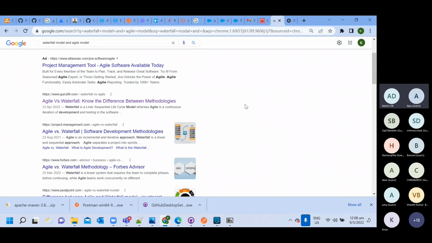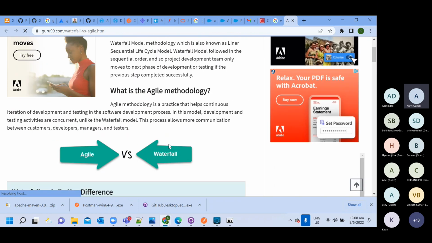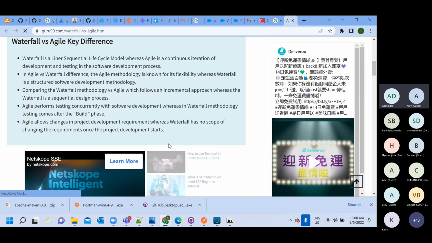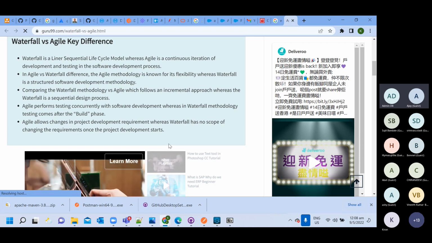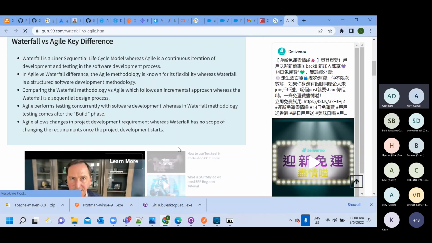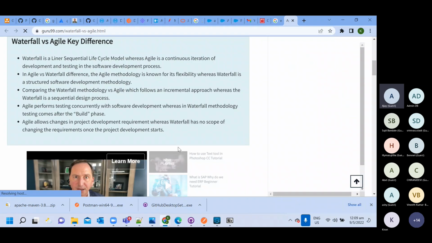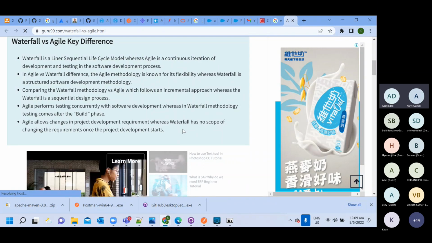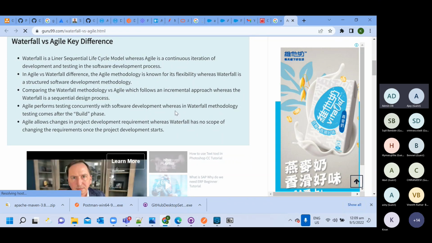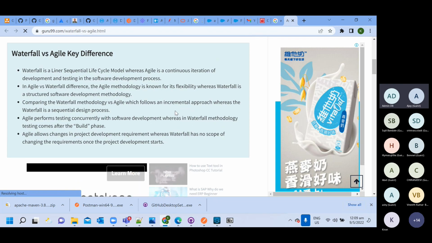Okay. So first of all, the waterfall model is a very traditional way where we create complete documentation. And then we go for different phases like development, testing, deployment and everything. But here, once you complete all the documentation in the first phase, only then you go to the second phase. It's not like you go back and forth. Once you complete documentation, then you do complete development, then you do complete testing, like that.